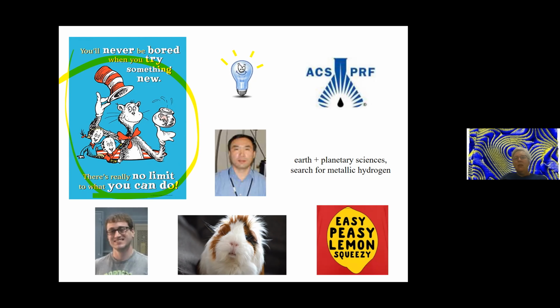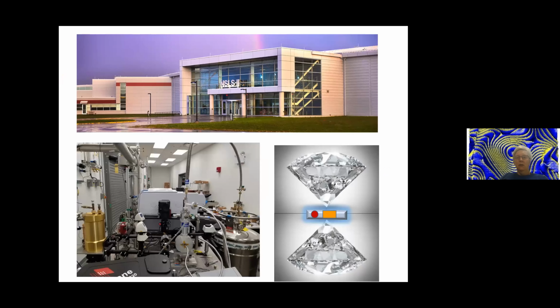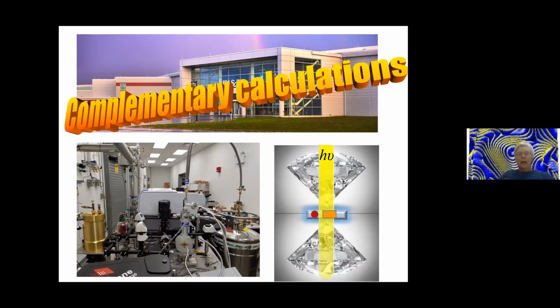All right, so we launched our high pressure work, and that was back at the NSLS-1. And here on the lower left is a photo of the setup I used just a couple of weeks ago. And as you well know, of course, all you have to do is get light onto the sample through the diamond anvil cells, and away you go. And you can do any type of spectroscopy your heart desires.